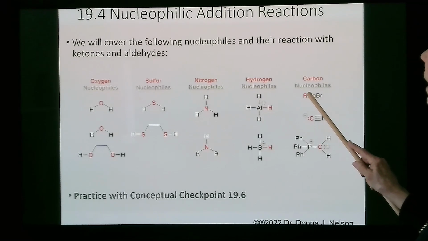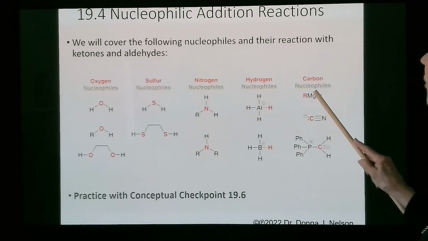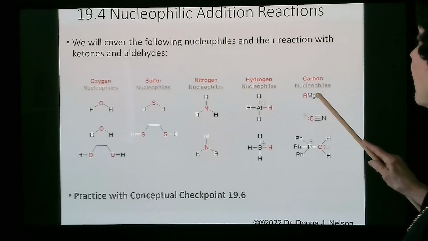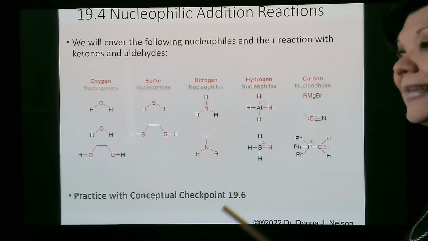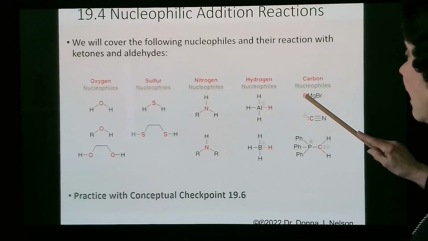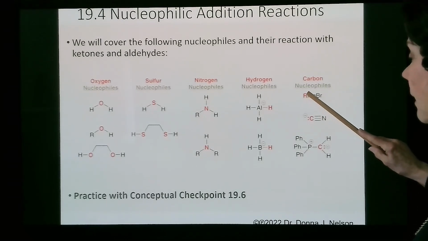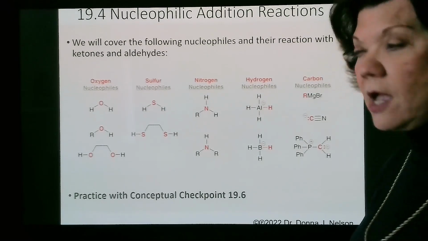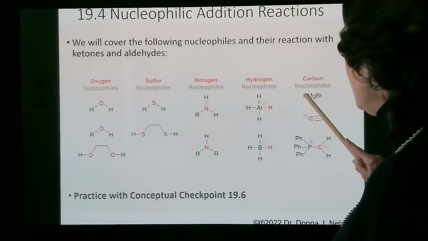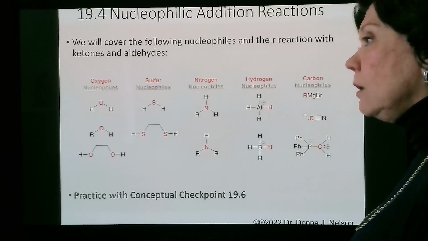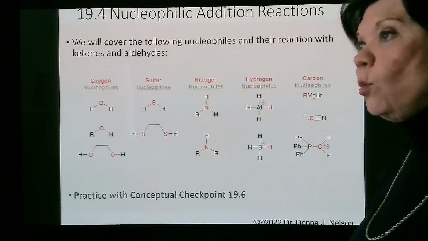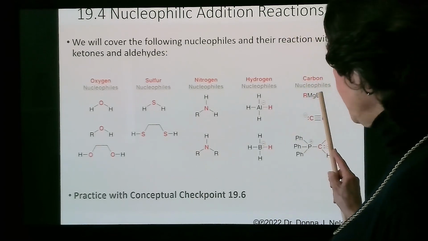And so even though the carbon-magnesium bond here does have some covalent character, when drawing the mechanisms and thinking about the reactions, you can think of this carbon as being an anion and bearing a negative charge. You can draw the mechanism that way, and you won't go wrong. It's suitable to think of this as an anion, although it's not really a fully ionic bond. It's somewhere between covalent and ionic up here in this Grignard.